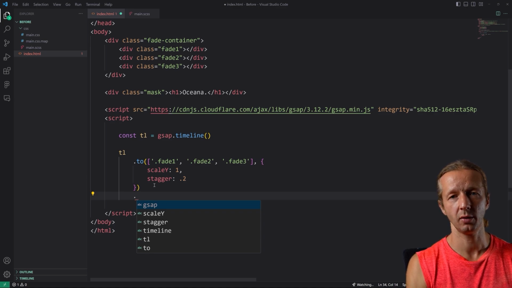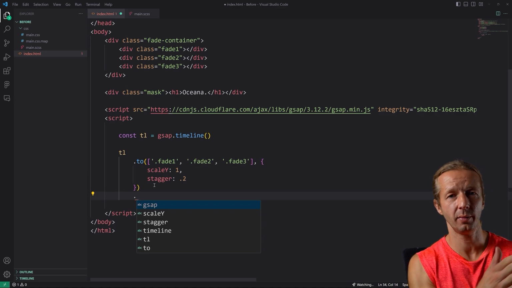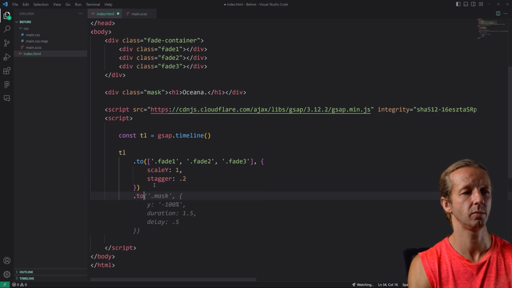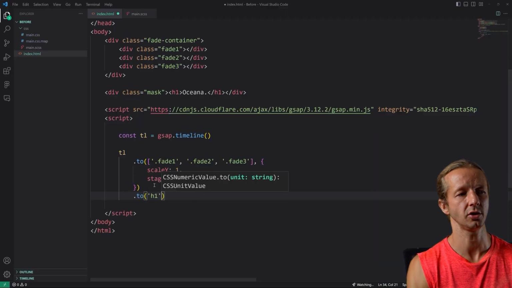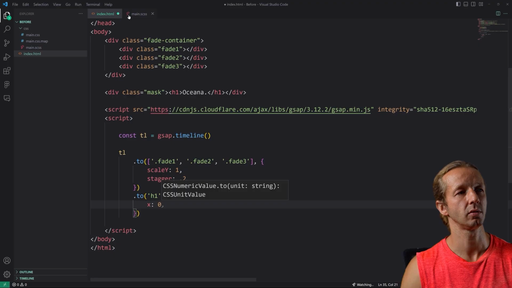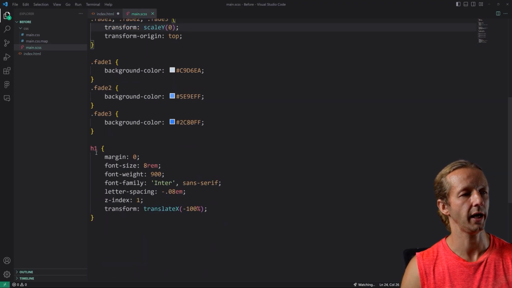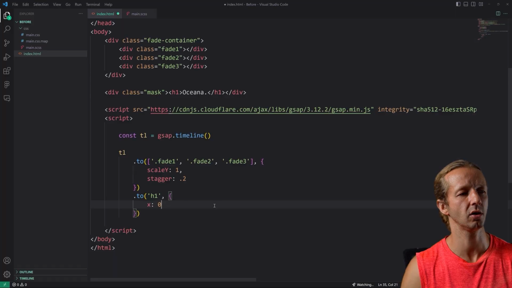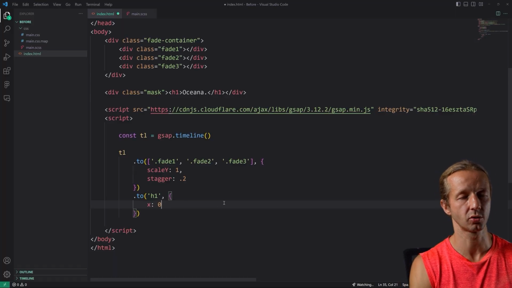So let's say we want to have that H1 element come into view. So we can say 2, and we'll say H1, and we're going to say X 0. Because remember, right now, if we go to H1, to translate X is negative 100%. And all we have to do here in our GreenSock animation platform coding is just put X, and we put 0.